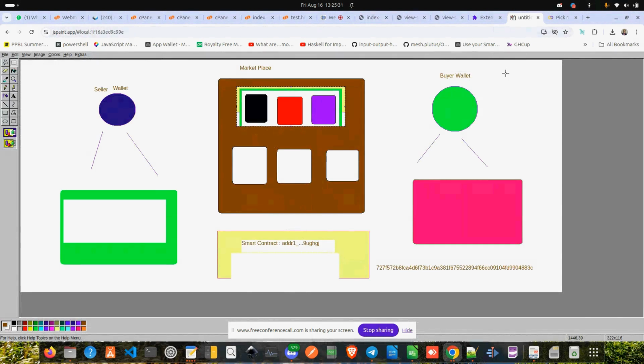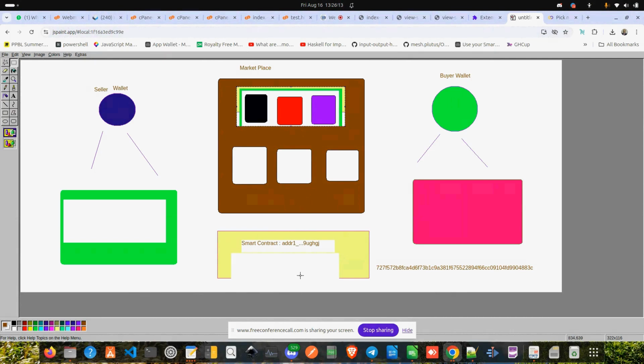The nice thing about a smart contract is that any wallet address can receive something without permission, without notice. Your wallet address, if I know it, I can send 1 million ETA to you without your permission, without your knowledge. But I can't take it out. To take it out, I need your signature. That is why this smart contract for the marketplace is on the blockchain.